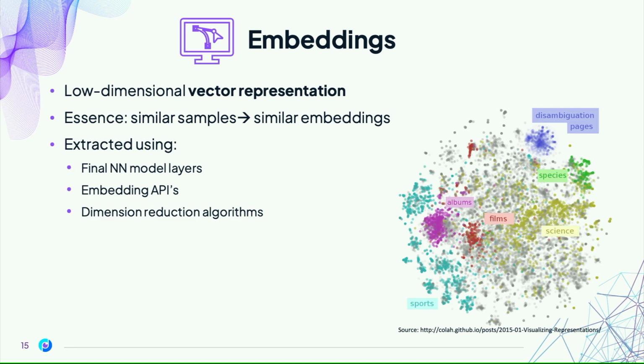I think most of you know what embeddings are, but I'll just quickly recap. Embeddings are vector representations of the text, usually obtained by taking values in the final layer of a certain NLP model. It could be the model that you are training to perform your own task. It could be some kind of foundation model trained to perform some kind of generic task. I think the best example nowadays would be, of course, large language models, which are trained on a very generic type of task. And you can obtain them either by yourself using open source or your own model, or using embedding APIs, OpenAI, Cohere, AI21, whatever.